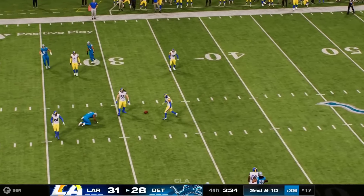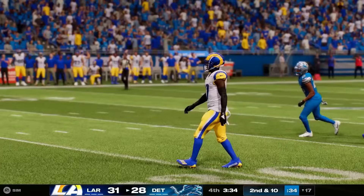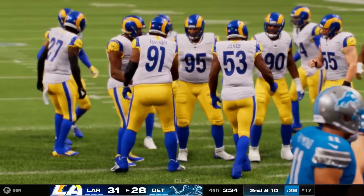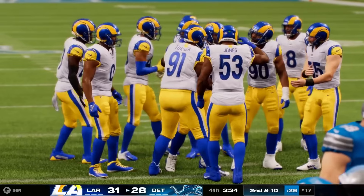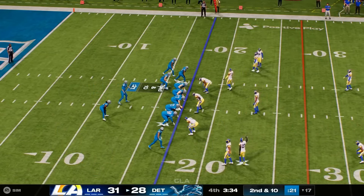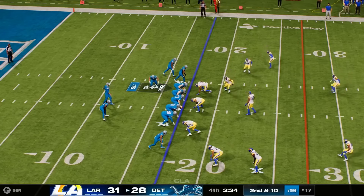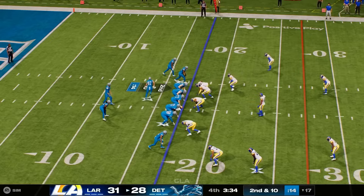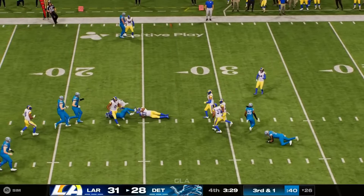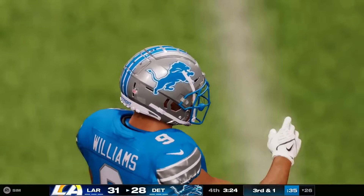He can't quite bring it in — might have heard footsteps there across the middle. Second down. In the early days of the NFL, you could blame drops on uneven lighting in a stadium; not anymore. His second drop indeed — not a good look. Goff looks to throw — over the middle, he finds Williams, nine yards. Not quite enough and they'll be left now with third and one. He decided to run a hitch route — really helped to have a guy who can turn it loose and rifle one in there, though not much run after catch.